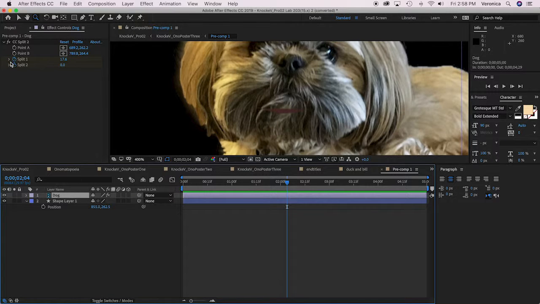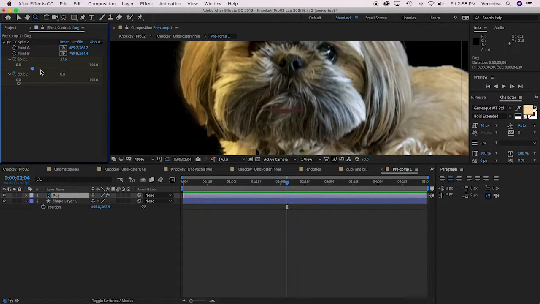We've got point A. We want to put it up around here. So there's the middle of that. So put it there. I'm going to change a bit, since I'm using the split too, I'll just change a bit of the curvature here.